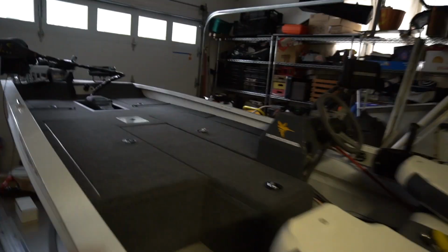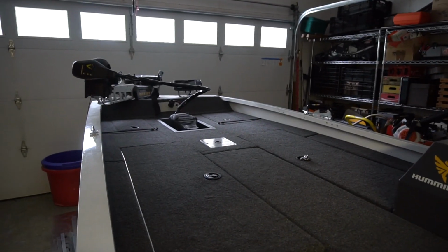But I got some pretty cool news, and I think we went through the boat pretty good, so I'll go ahead and get into that. Alright guys, so the big news is we are actually building another boat. I didn't think I was ever going to build another tiny boat. It wasn't really the plan, but I got presented with an awesome opportunity to do it again.